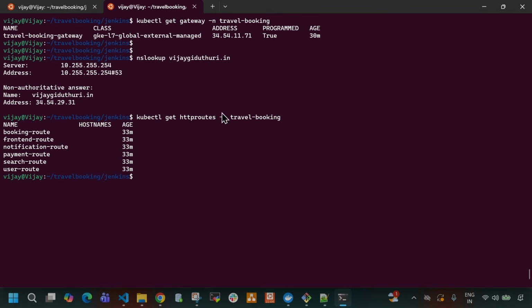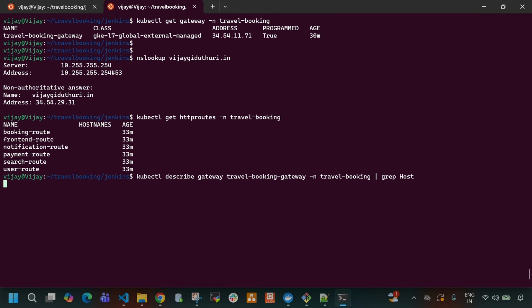Similarly, let me show you for gateway: kubectl describe gateway. So the name of the gateway is travel-booking-gateway. Copy and paste, and -n travel-booking, and grep hostname.